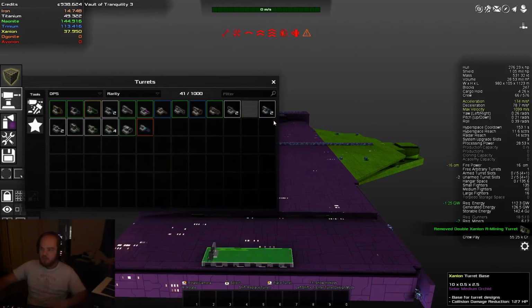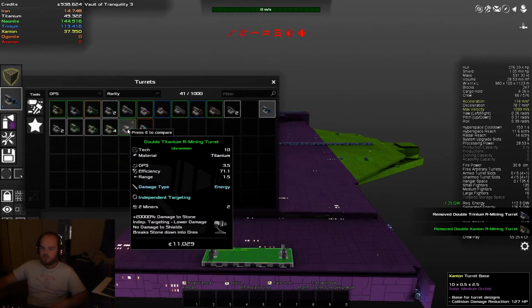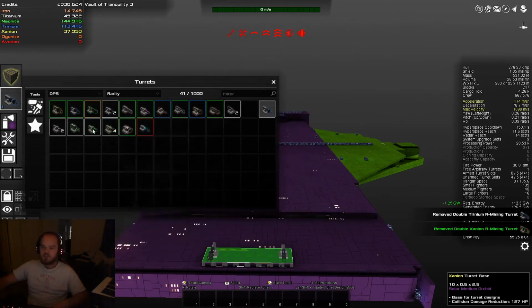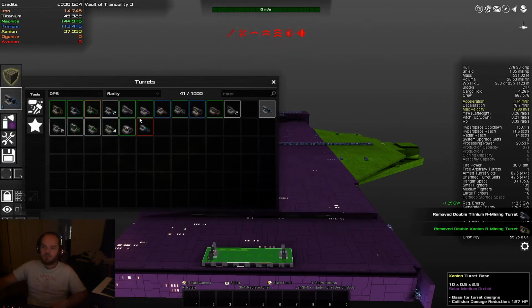So let's get our mining lasers back up. So we've got these two guys right there, cool. I don't have a single slot R mining. Oh, well, that's titanium though. It needs to be trinium or higher. I guess this is a single slot R. No, that's titanium too. If I can read, you know.